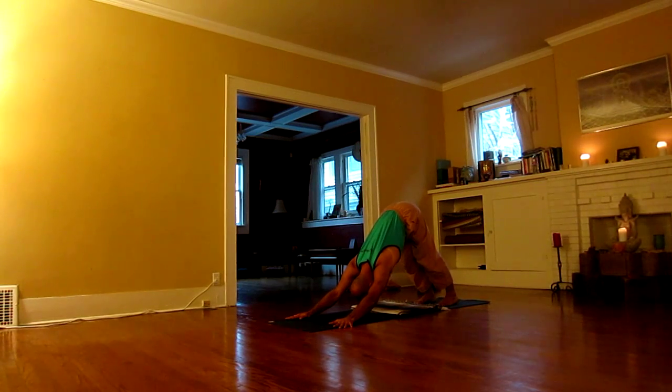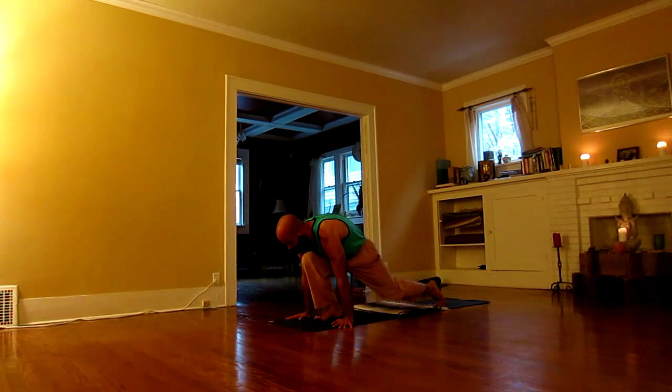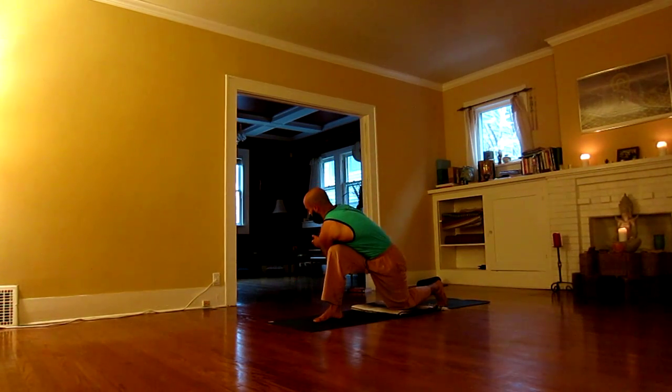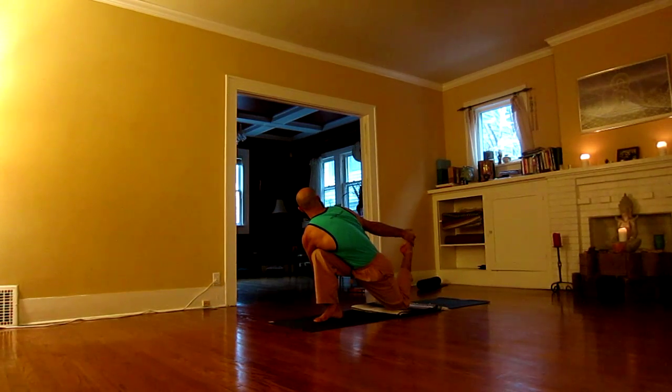Ground through the heels of the hands and feel each fingertip pad with intimate contact with the ground. Point the feet, exhale, inhale, right foot between the hands, drop the back knee, arms come up all in one in-breath. Exhale, rotate to the right, left arm to the outside of the right thigh.